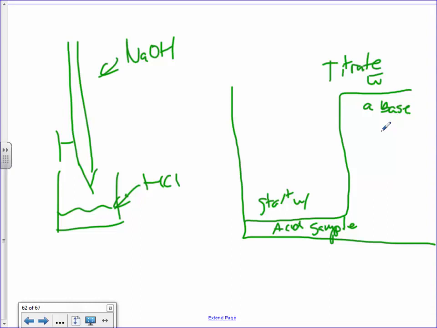I think it's way more distinguishable to have no color and then be looking for the first traces of color. So with phenolphthalein, from a practical point of view, we almost always, I cannot think of an exception to be honest, we almost always add the base to the acid. You don't have to, but that's pretty typical. Does that last thought make sense?